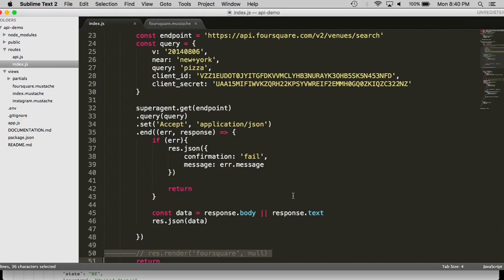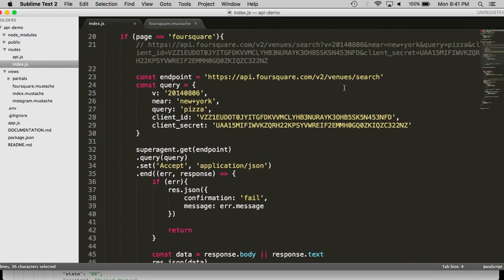Is it client secret instead of client service? Or do I have the wrong? It's a secret right here, line 29. Is that what you're referring to? Oh, secret, yeah.